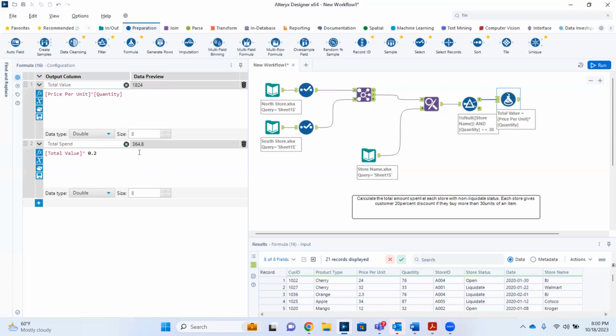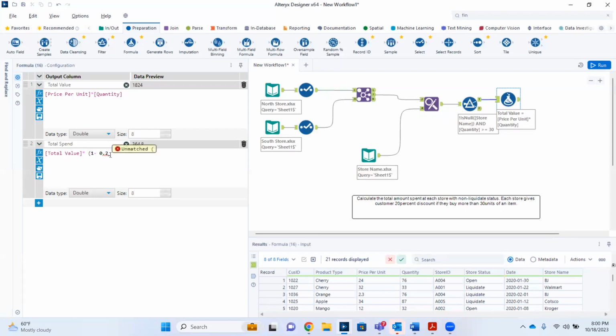So if I give the customer 0.2, this is going to be total value, in brackets. Let's see if I do this. So this should be multiplied by 1 minus 0.2.